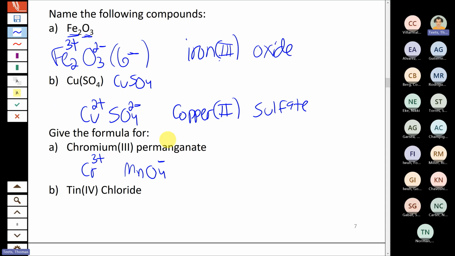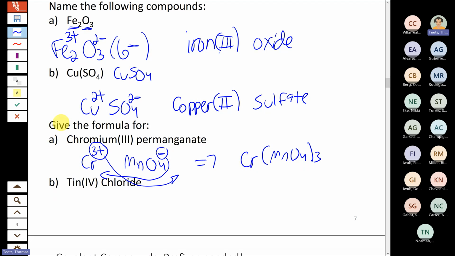All right, so we have those 2 ions, and then same story as we did before. Once we know the charge of the ions, we just have to cross over the subscripts to make them balance out. And so what we get is 1 chromium, 3 permanganate. So we put that in parentheses to indicate that there's 3 of them. So 3- from the anion, 3+ from the metal, the cation, and they all balance out.